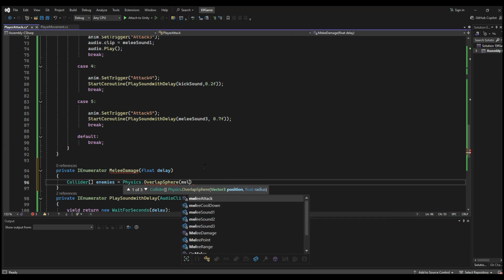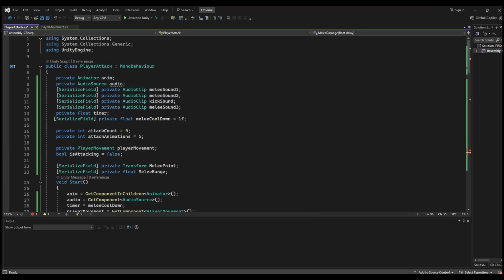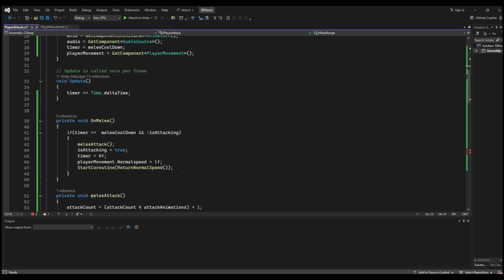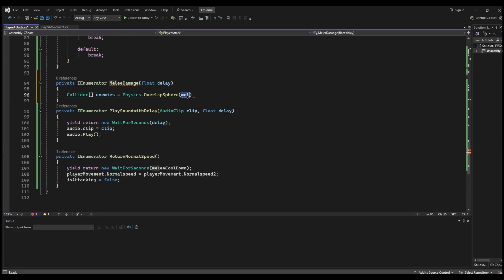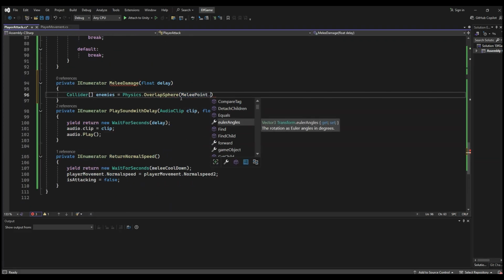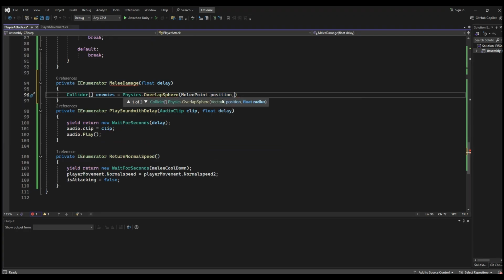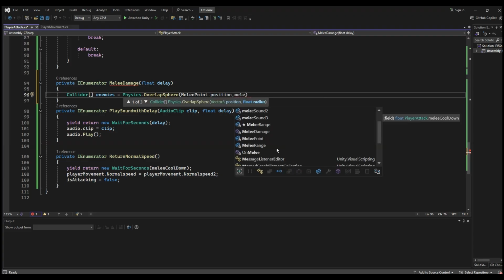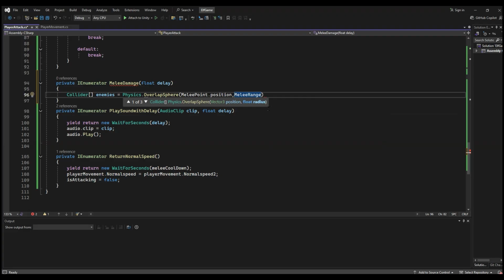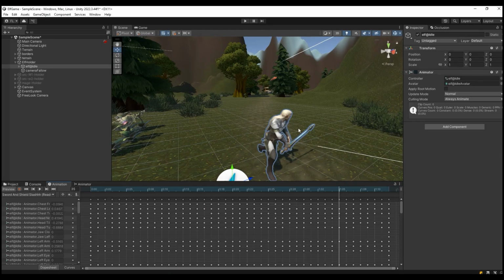The position was the melee point, which was a transform, and also the radius, which was the melee range. And for example, if I have a friend of mine, an NPC that is a friend, they also take damage.